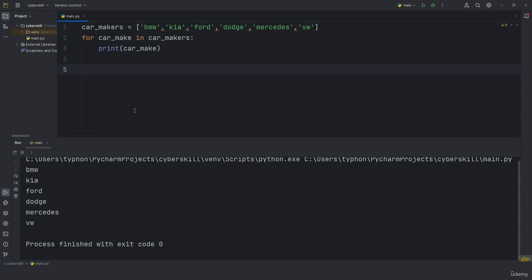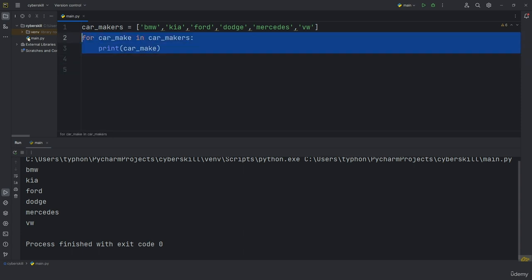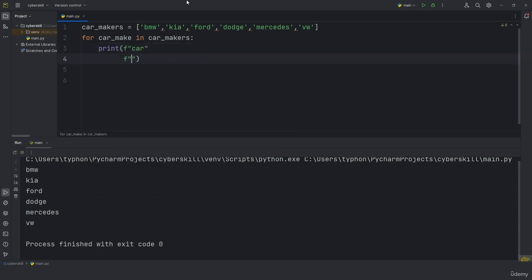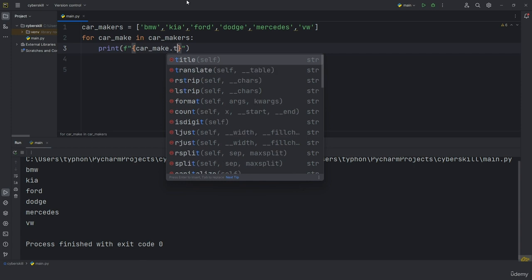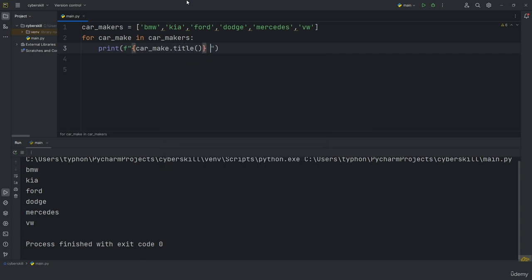The only difference here is that in this code we will compose a message to each car make, starting with the car make's name. So we will print this, we will use the format again, and inside this format we will use car make and title, and then this was a great car. And after that, let's print this out.